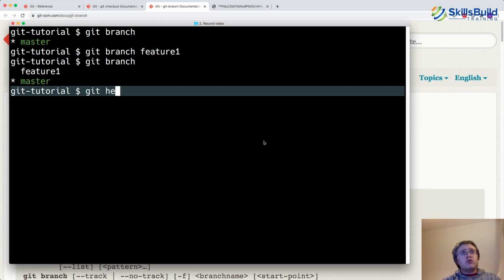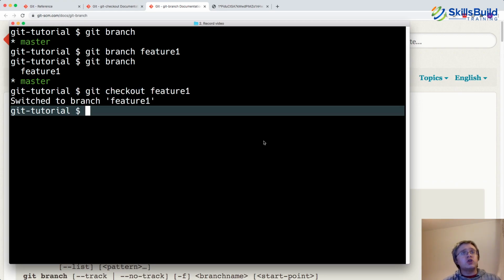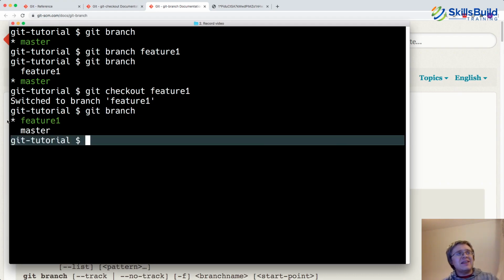Now, to be able to switch to the newly created branch, you would use git checkout feature 1. And we have switched to branch feature 1. And if we check with git branch, as we can see, now we have switched to the branch feature 1.